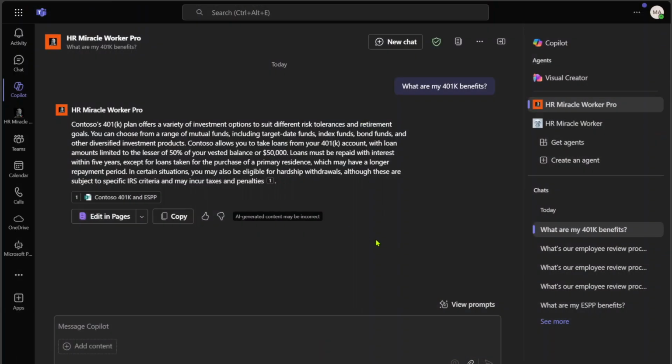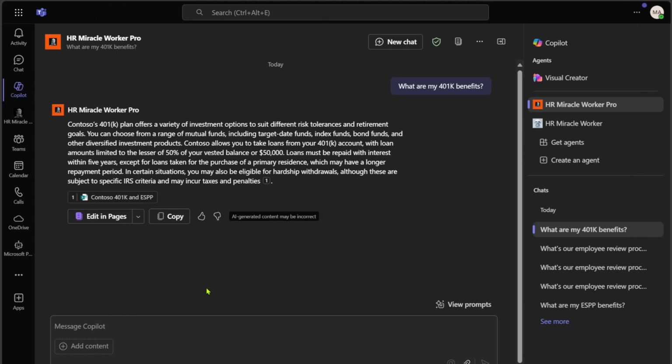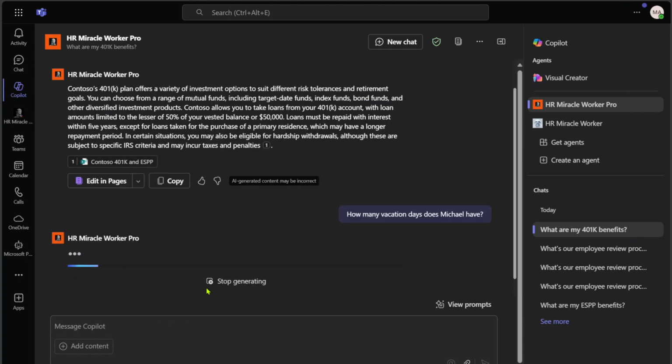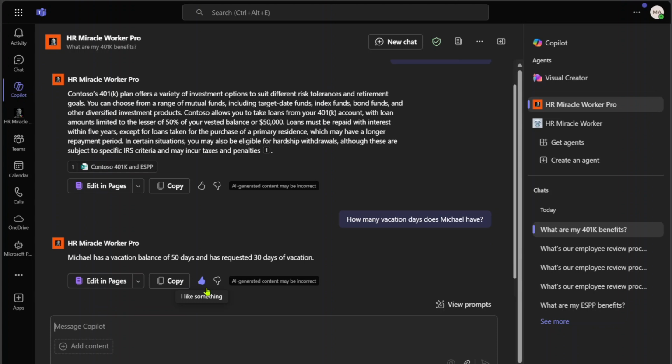It retrieves information, but remember, this is a task-based agent because we have integration, not just for reading and writing, but it's accomplishing a task. So what is that task, right? Part of that task is us asking it about vacation information, right? To that ServiceNow database that I showed you. So let's ask it something like, how many vacation days does Michael have? What it's doing now is it's using this ServiceNow connector that I put together in Copilot Studio, reaching out to that database and looking at that information.